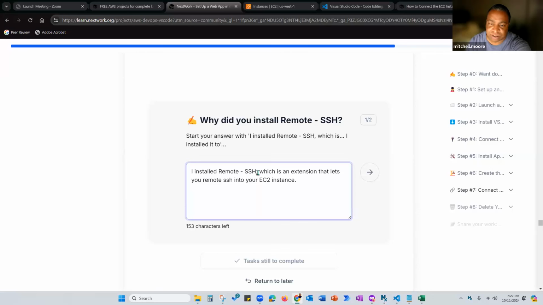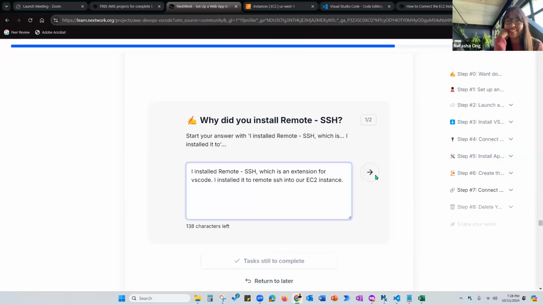Well, that kind of answers that question. So let's rephrase it. Which is an extension for VS Code. I installed it to remote SSH into our EC2 instance because we're doing this together. Iconic.